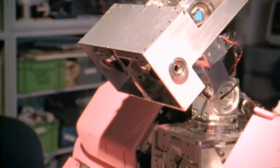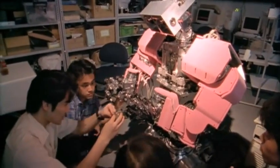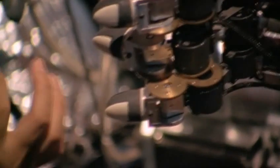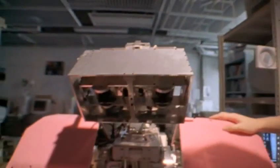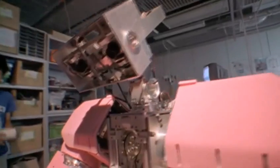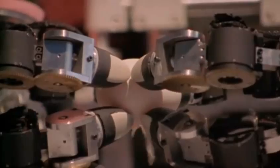At Waseda University, designers are working on a humanoid with a revolutionary sensitivity of touch. Delicate enough to hold an egg, strong enough to crack it. Its name is Wendy, and it's the first robot ever with such a soft touch. Each finger on Wendy's hands has yielding, compliant fingertips and a six-axis force sensor that makes the task possible, if a little messy.